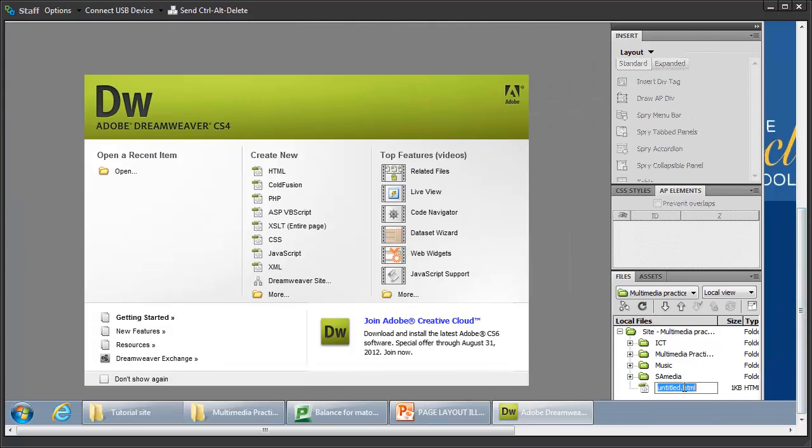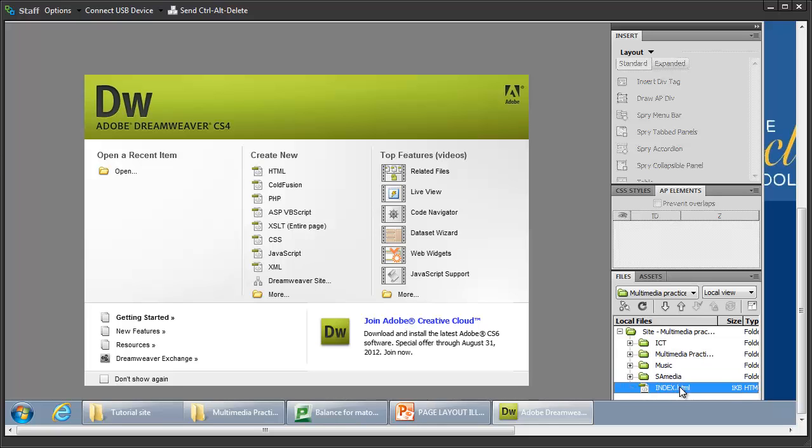So what I want you to do, be very careful here. I'm going to remove the word untitled, but please do not remove the dot. And I'm calling this index. I'm going to even use capital letters so that you can see it, and I advise you sometimes use the same method, use capital letters so that you can see this file name properly.